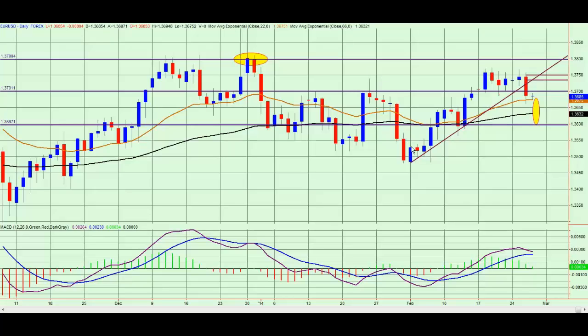The Euro US dollar has finally broken its uptrend. As we can see, we were running this trend line, price was pushing up, we had a push up, pullback, push up, and then this was meant to be a pullback, and it wasn't really much of a pullback, more of a sideways move, showing weakness in the uptrend that it was coming to the end. Now price has pushed down, it's broken the trend line, pushed well below that, it's broken below its previous low, so now we're starting to see weakness in the market.